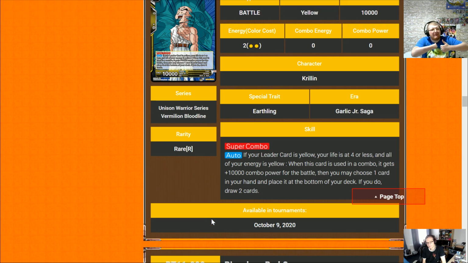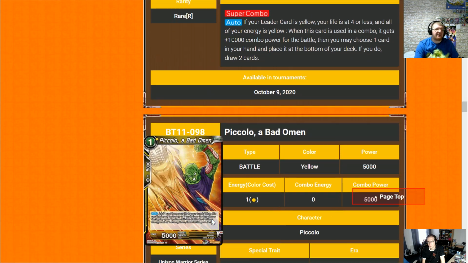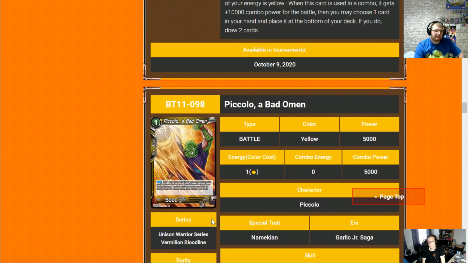It's the Dragon Ball Super card game. So this is the rare one. It's to put a card on the bottom of your deck, draw 2. It's a good super combo. I really see more cards. It feeds into Overlord. It's generally a good super combo. And it's good that all of the colors have got them. At least one of them, right?